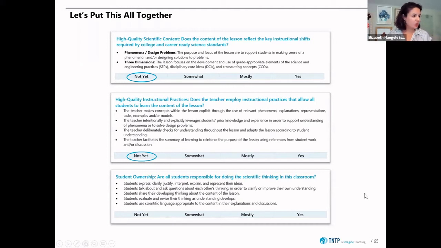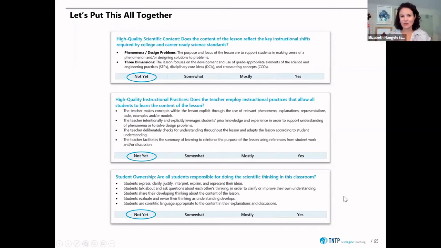Also a not yet on the instructional practices. I think that there was probably a picture of the plant diagram on the slide, which we couldn't see because of the coloring. Though I wouldn't say that she's making the concepts explicit through using the plant parts, more that she appears to be labeling the plant parts and taking notes on the different plant parts. There was an attempt to do a check for understanding, I think, through that chant. We saw at one point students sort of stumbled on one, but I didn't see her adapt the lesson based on kids stumbling through identifying that plant part. So I wouldn't say that that would help to move her further along on the instructional practices scale either.